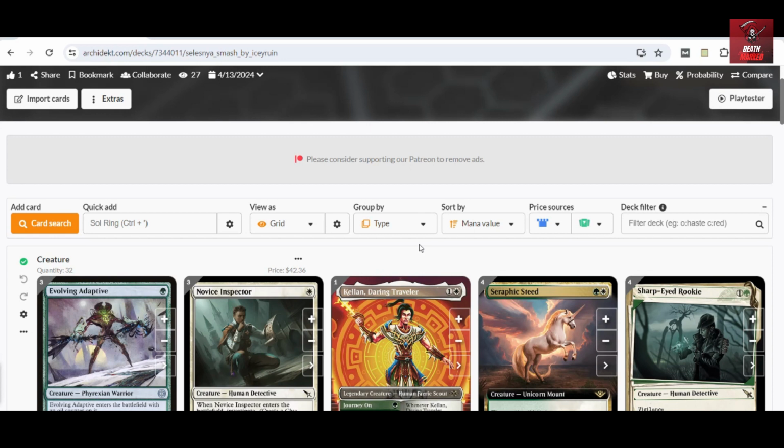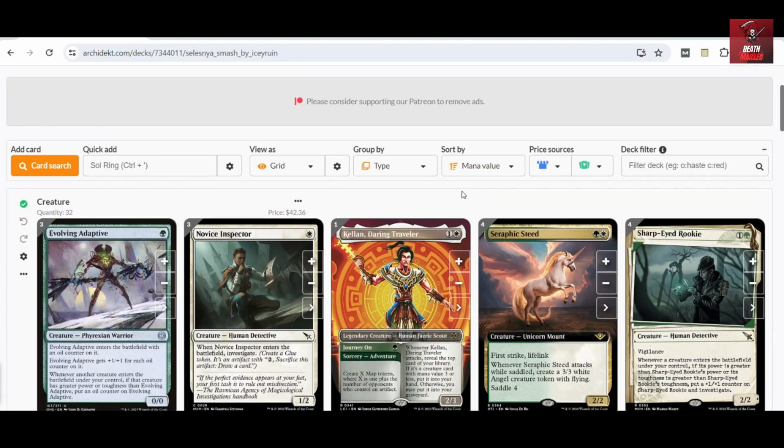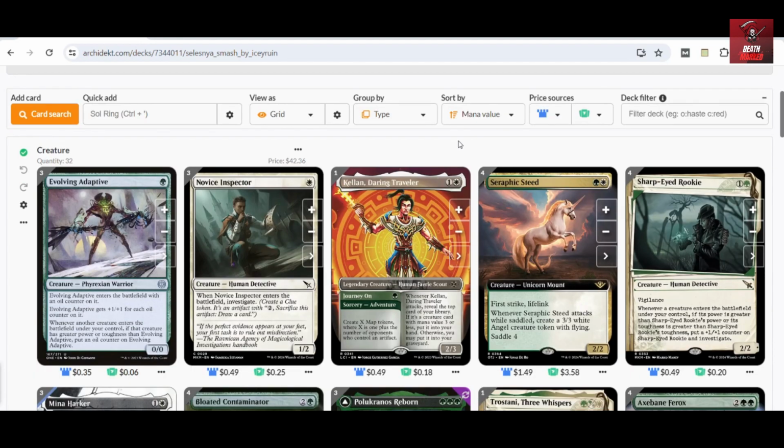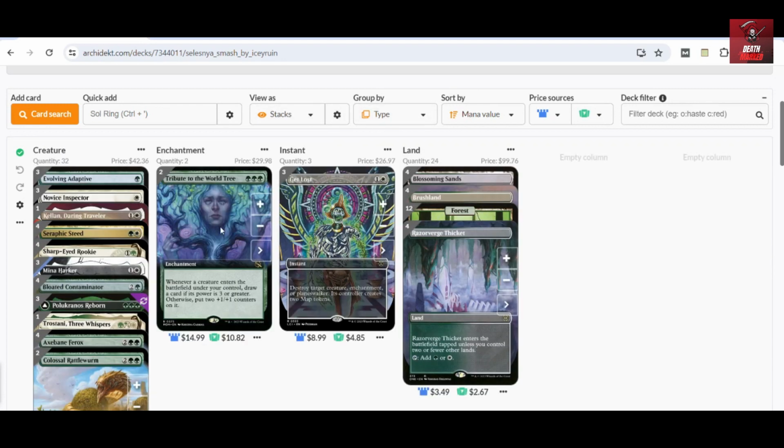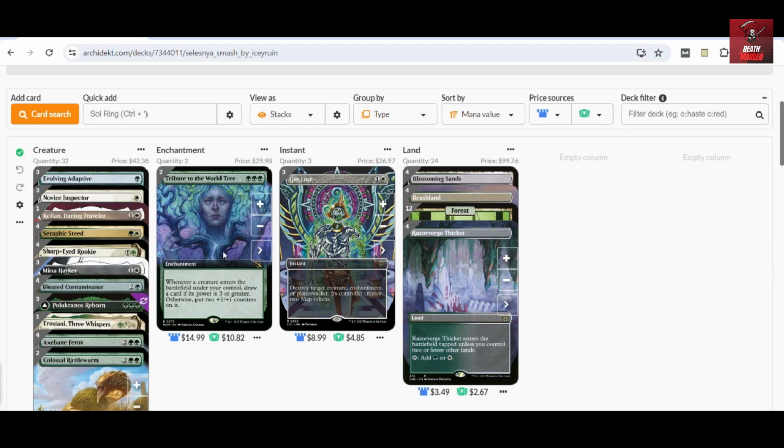Again, if you are not yet familiar with this archetype, with aggro decks usually they would like to curve out early with a few 1-drops, then follow up with a strong 2-drop, and then somewhat snowball from that kind of curve. So with this deck, as implied here, we have 6 1-drops. You can check here, we have 3 Evolving Adaptive and then 3 Novice Inspector.